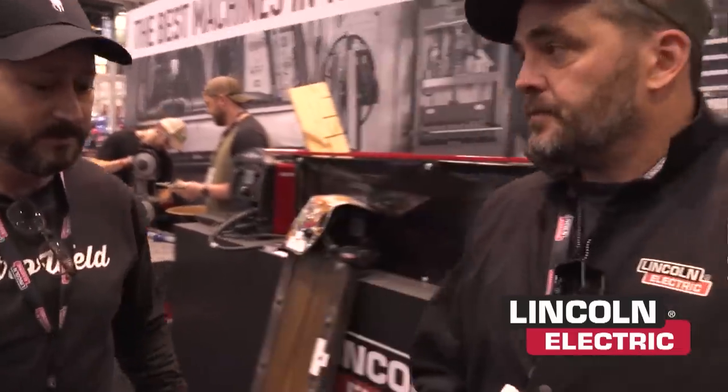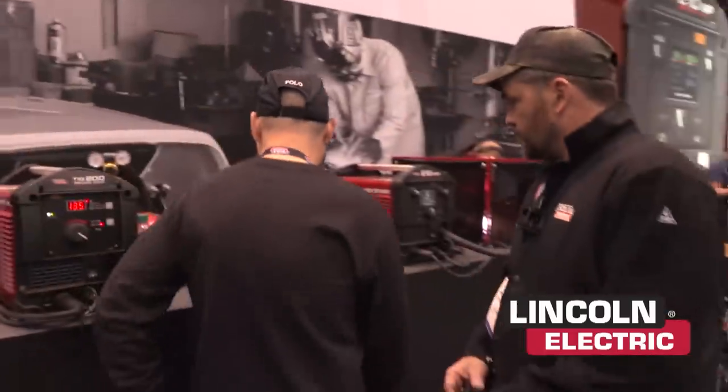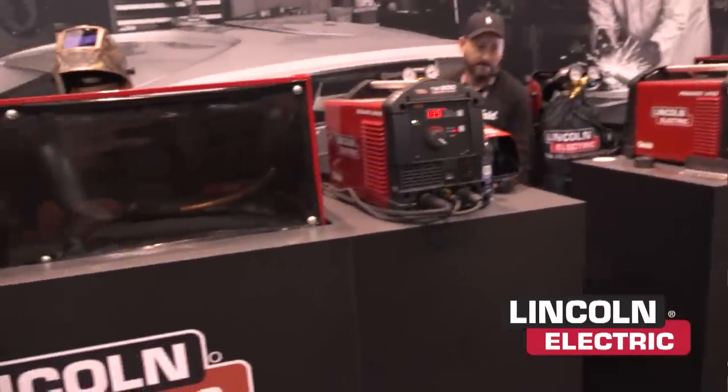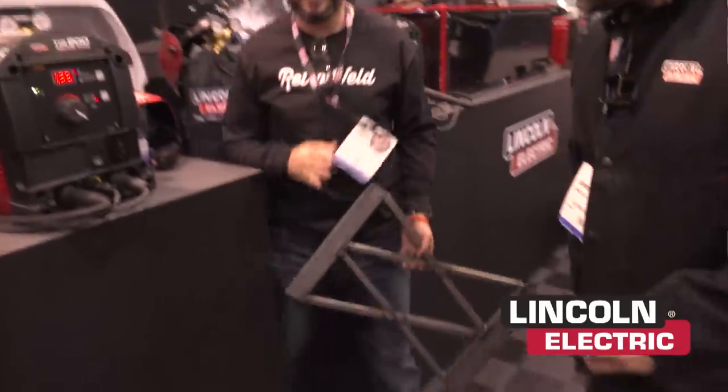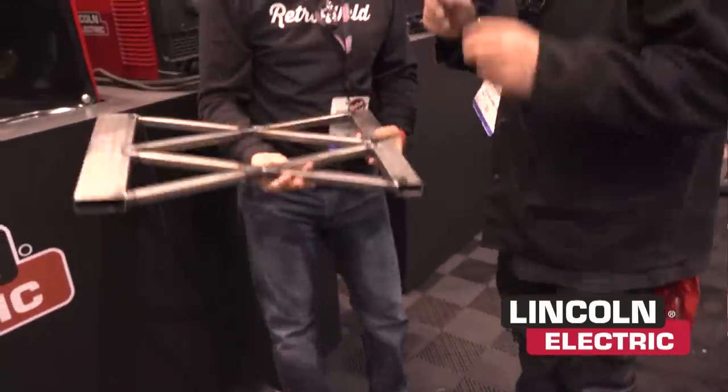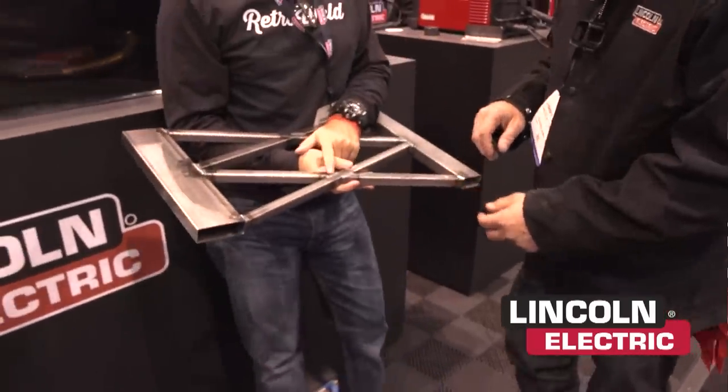It's the challenge of getting that puddle right and getting those dimes laid out, which I am very bad at. I've got a piece over here. Let me show you my welds. Let's see what you're doing. Again, I'm a novice, but I'm having a blast. Here's a couple welds I have done.